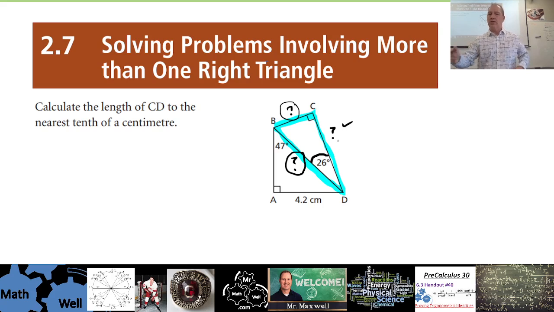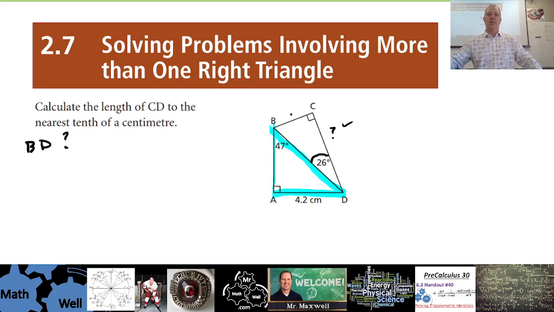So this is a perfect example of where you kind of have to back up a little bit and say, okay, how can I find this side length right here? I have to find that one first, right? So I'm given, I think, enough information in this triangle to solve for BD first. So let's solve for BD. That one has to be first. So do you see that you're given an angle, you're given the opposite side, and this represents the hypotenuse of this, let's say, triangle 1?